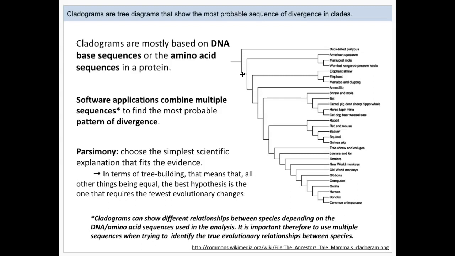That allows you to find the most likely evolutionary divergence, the most likely cladograms. Cladograms are probable outcomes. They are hypotheses of what we think happened based on data. The principle of parsimony says that you'll choose the simplest pathway that shows how evolution could have occurred. You will choose the pathway that requires the least amount of evolutionary changes that is supported by the evidence given. So we will look at examples on the next slide where parsimony has been applied.